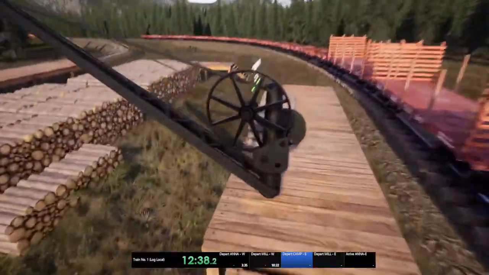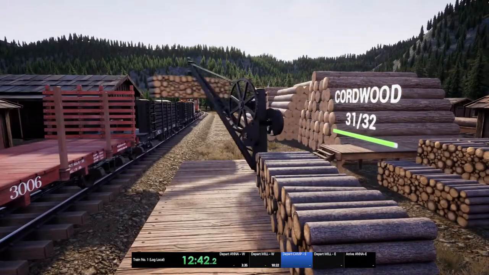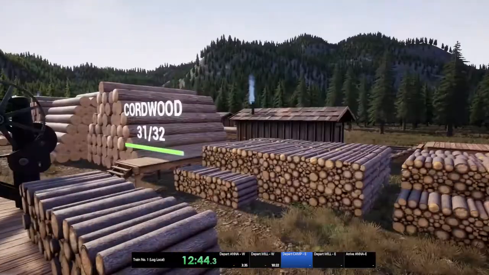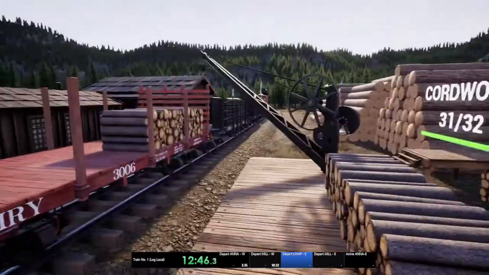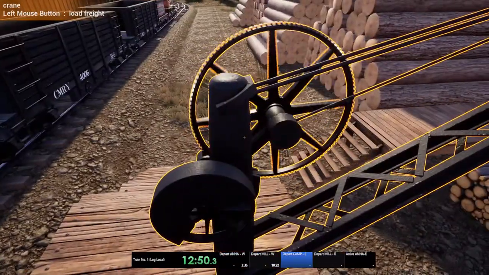All right, well, I'm going to sit here and do the bunny hop for a while. I'm not going to bore you all with that. So we'll speed this up here a little bit, and I'll catch you on the other side once we get done loading up all the cordwood cars here. So just bear with me a second.